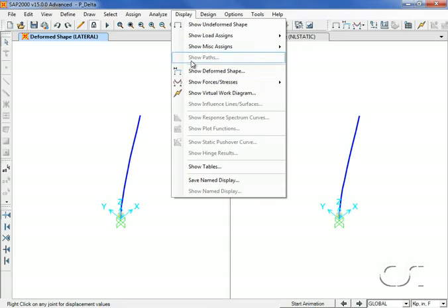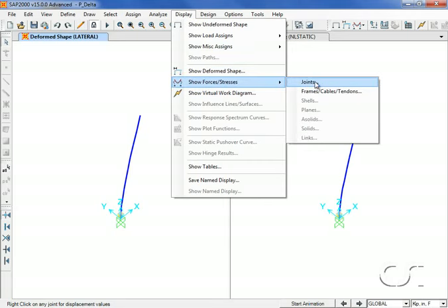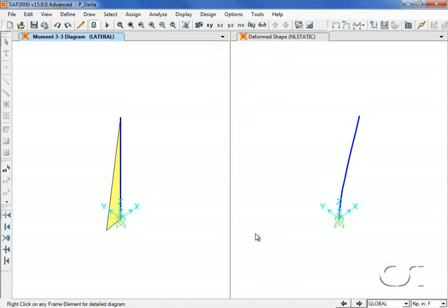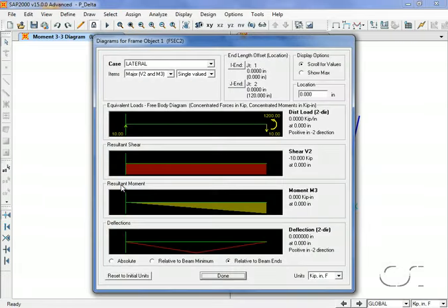We will also display the moments due to each case. A right-click on the object allows us to pull up the member diagrams, which shows a maximum moment of 1200.